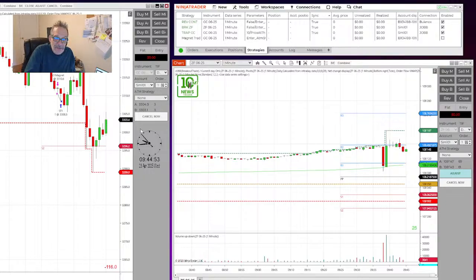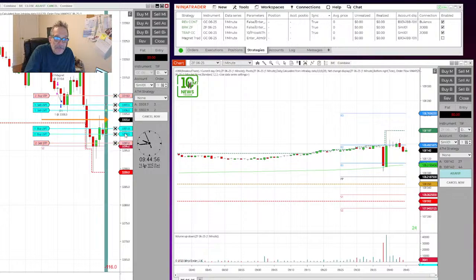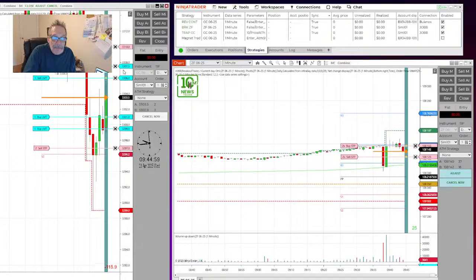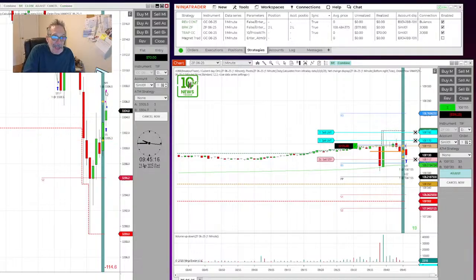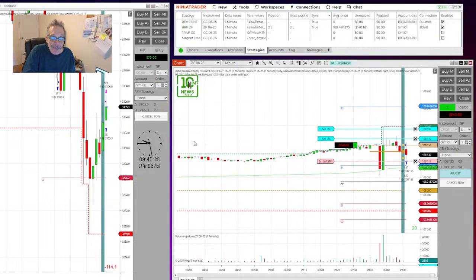All right, 10 seconds to flash manufacturing. Now, it would have been a great trap. It burst up. We would have had an opportunity to cancel and move the stop to safety with a little bit of profit. And then it popped up again and could have been a small profit depending. Let's see where gold goes. If it goes back up, no. So it would have been really, it could have been, would have been, should have been.